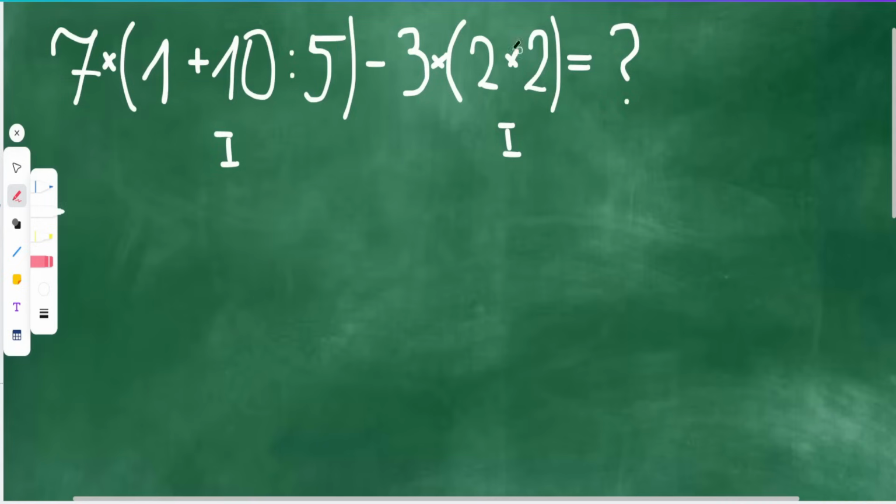Let's go back to the order. First, we will perform operations inside the brackets. Inside the brackets, we will start with multiplications and divisions, because we do not have exponentiation and rooting. It will be like our first order, and also these tasks. These operations we will perform next. Because right after multiplication and division, next in order there is addition and subtraction. We have here only one addition inside this bracket.